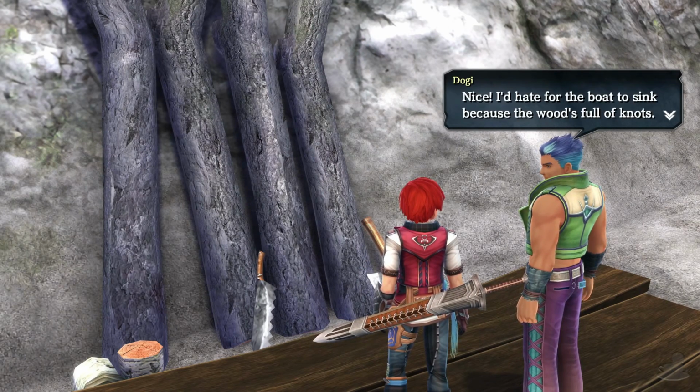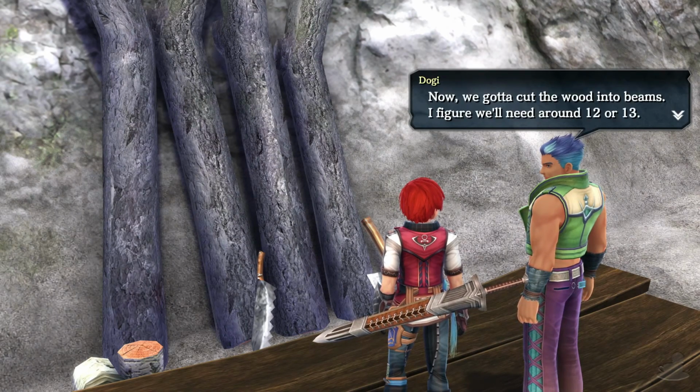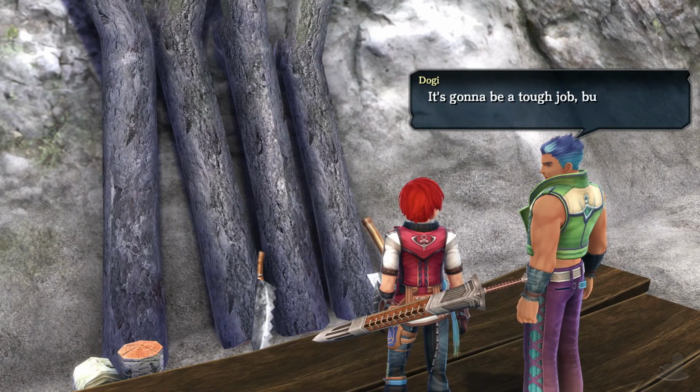Nice, I'd hate for the boat to sink because the wood's full of knots. Oh yeah, the knots might come out and they might make holes. These things you've got to consider when making a boat. Now we've got to cut the wood into beams. I think we'll need around 12 or 13. It'll be a tough job, but I know the two of us can get it done.